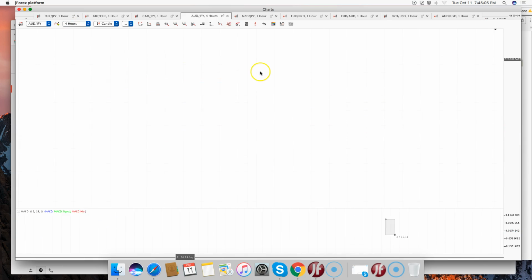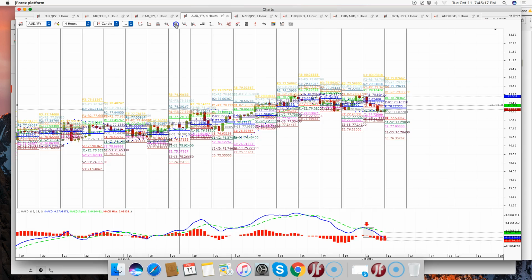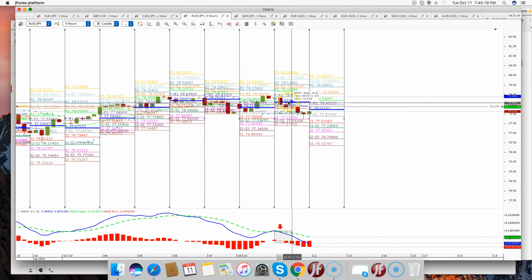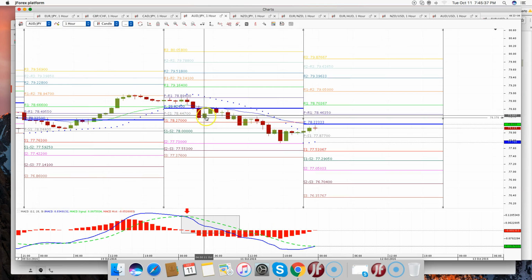Look at your 4 hour chart and notice that the two lines of MACD also crossed to the downside. So we had confluence of indicators, 1 hour and 4 hour chart, essentially mirrored each other. Okay, so make this bigger, so that makes no sense looking at this chart with all these pivot points. But if you notice here, this is the trade that was taken during the Asian session. Price broke below the central pivot point, and the 1 hour and the 4 hour chart basically look the same. They're both going in the same direction.